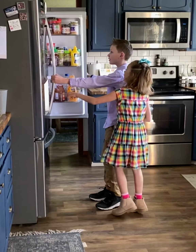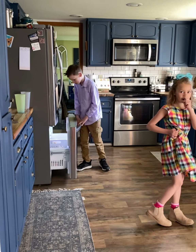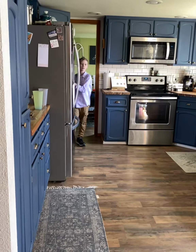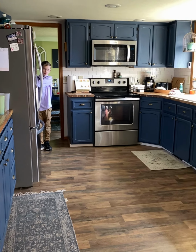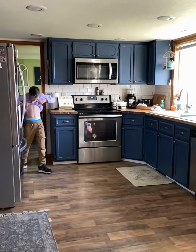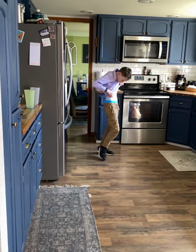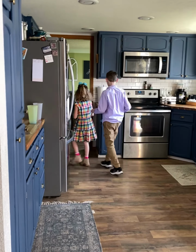Why would I put a banana in the fridge? Why would I freeze a banana in the fridge? ZJ, if I were to freeze a banana, where would I put the banana? In your mouth? Oh, yeah, over here. Nope. ZJ, you were in the right spot. Okay, then. Nope.